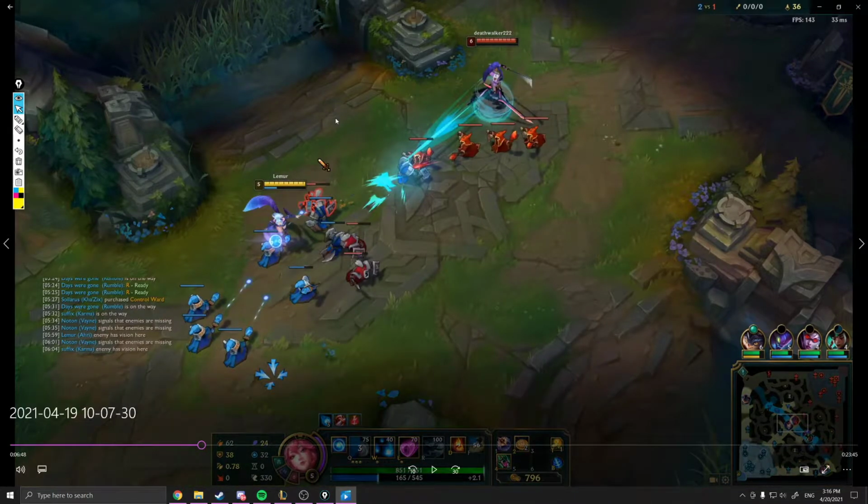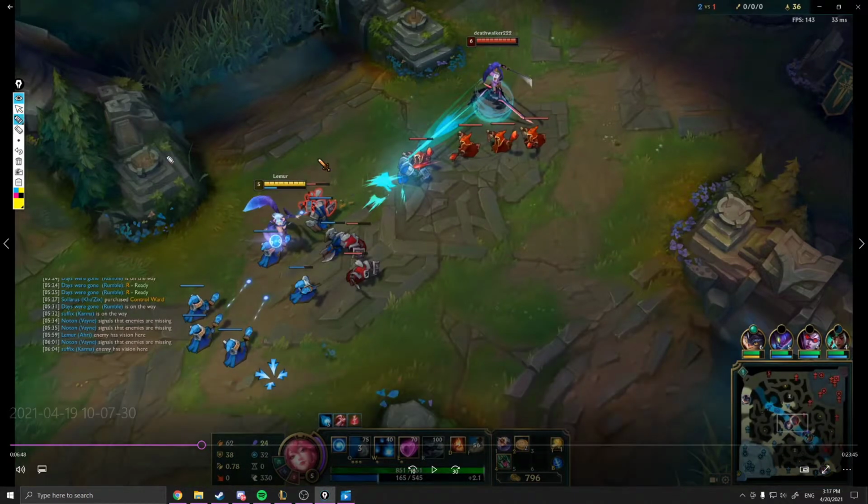So let's take a look at the map. What is happening with our team right now is our Karma and our Kha'Zix are grouped up. Our Rumble is catching his wave since he used his time to run mid, so he has to catch his wave now. So what is my goal currently? One of the things I can do is set up for a gank, potentially. I'm about to hit 6, so maybe that's an opportunity.